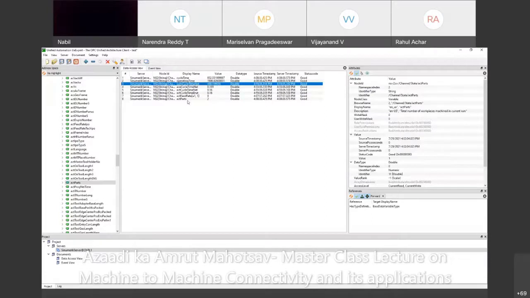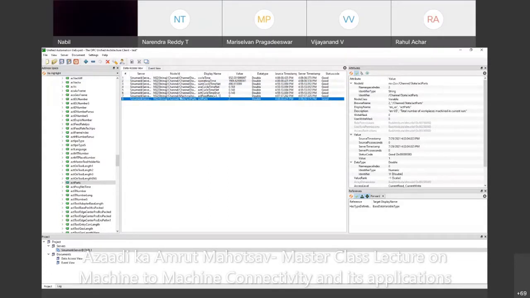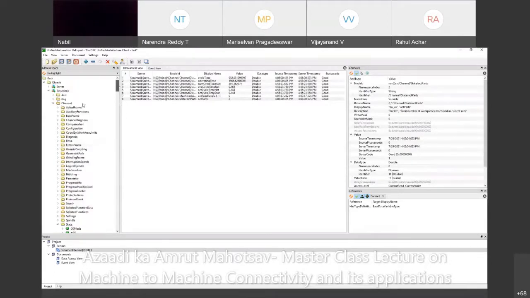Likewise, we can read how many parts we produce, that is 2. From this node ID, we can read what values are available. For different machines, different node IDs are available. This is only for our Siemens controller. They have provided the documentation, and from it we got the node IDs. For a different machine, there will be different node IDs. From that, we have to find the node IDs and the values, whether they are accessible and whether they are available. This is how you read the values.